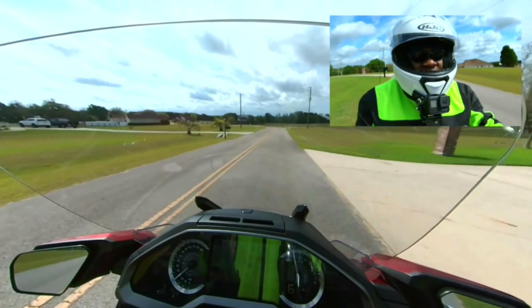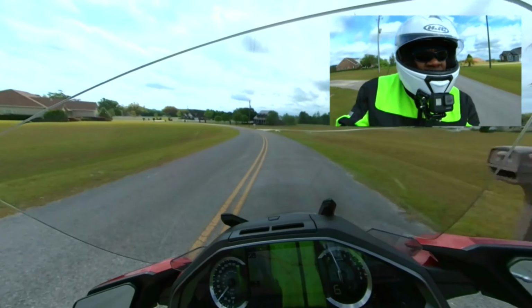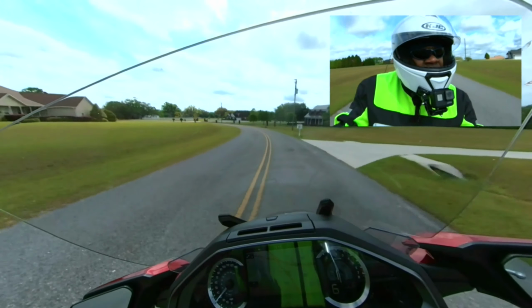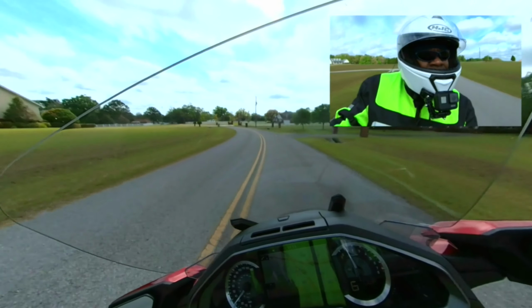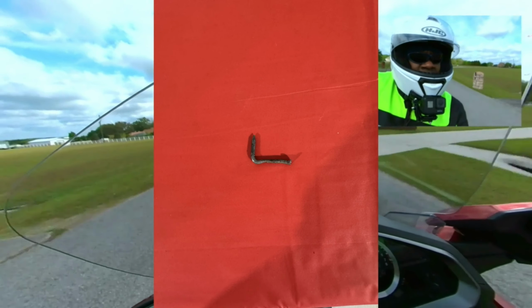Of course, my concern is going to be safety, but it's also a concern of picking up all of these little foreign objects. And at this point, I haven't bought the tire with the road hazard protection.